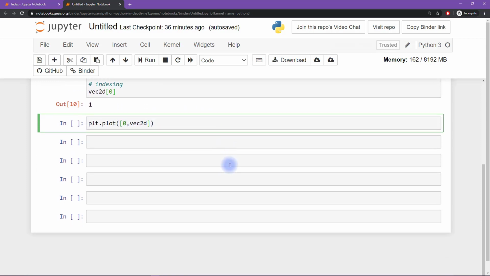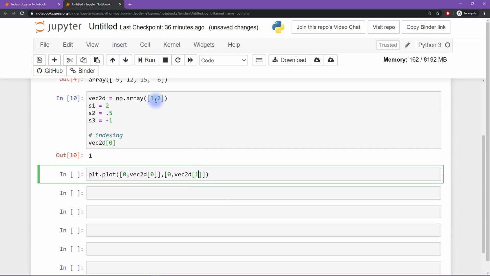So we want to say vec2d 0, and this is the x-axis coordinate, and then we need the y-axis coordinate, and that also starts at 0. And then it goes to the second element of vec2d, which is actually index number 1. Okay, and then I'm going to make this be a blue line with squares, and I'm also going to put a dash here.